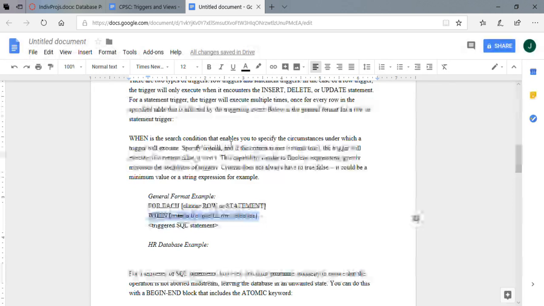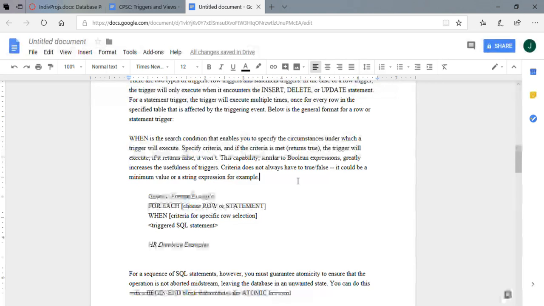When is the search condition that enables you to specify the circumstances under which a trigger will execute. So when you specify the criteria, if it's met or returns true, the trigger will execute, and if it returns false, it won't. So this capability is similar to Boolean expressions, which greatly increases the usefulness of triggers.